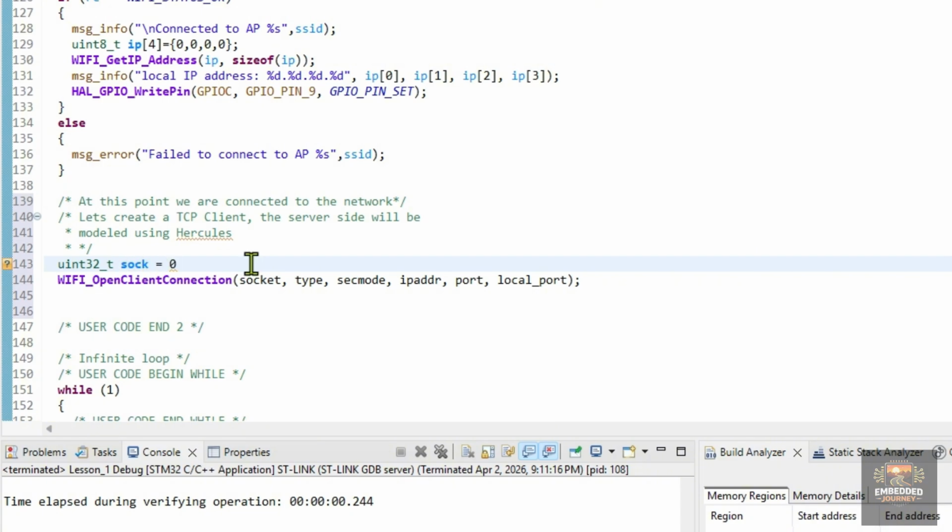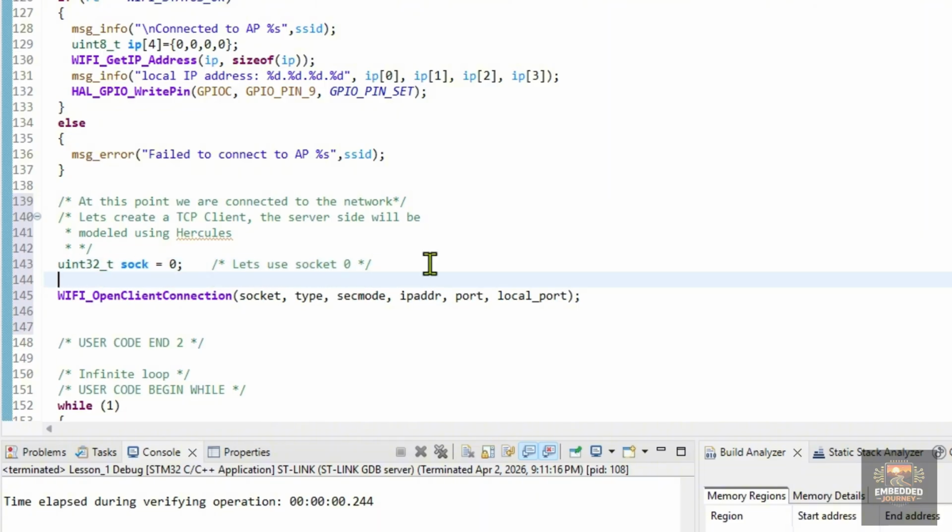So let's define our variable for the socket. In this case, we're going to use socket 0. We have the option to use from socket 0 to socket 3, so that will be 4 socket options. That's what the module is built on, okay?